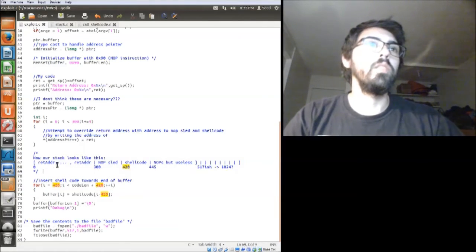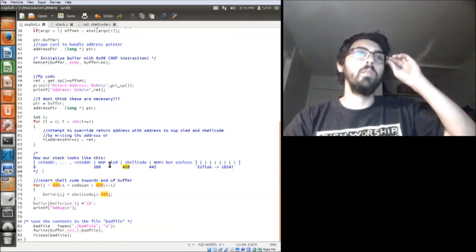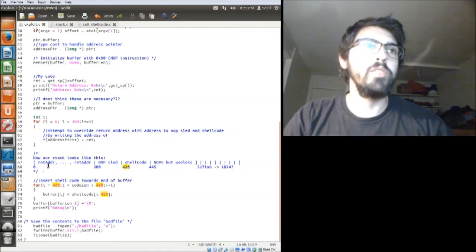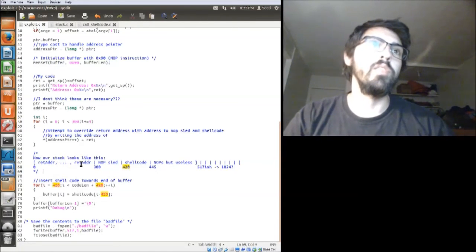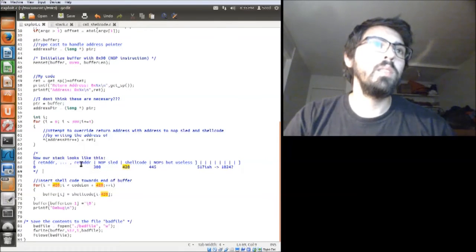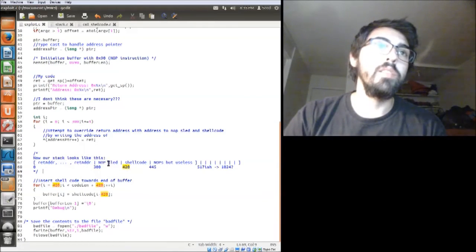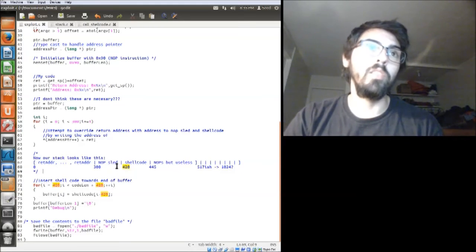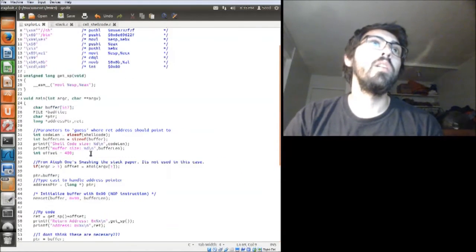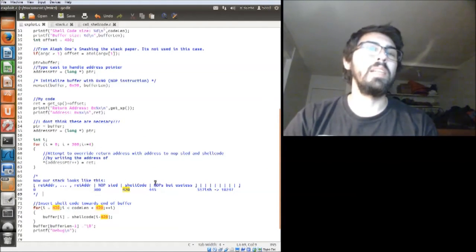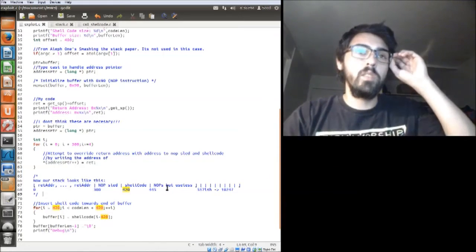This is a little illustration that I included, which helps me figure out what's going on. So this first section is this part. We just have a whole bunch of return addresses that when the machine executes them, it should land into this NOP sled, and then all these will just boom, boom, boom, execute and go to our shellcode and run this. And then there's some leftover NOPs, but I don't think they'll do much. I think you'll probably just segfault eventually.